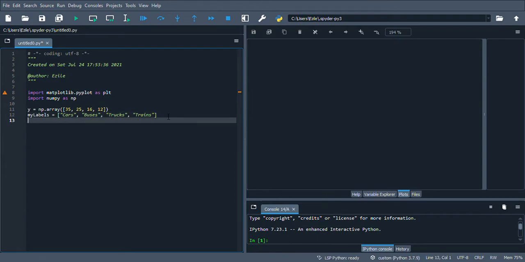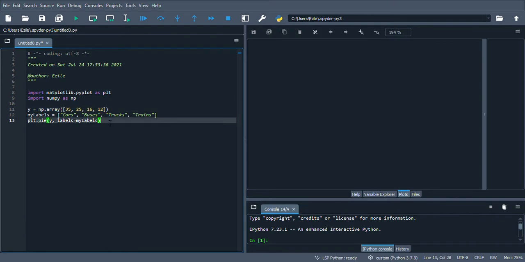So now let's plot our pie chart. You can say plt dot pie, and then we put our y. Our y is the array containing the data that we're gonna use to create the pie chart. And now we can say labels. You can know what to use as labels for the pie chart. Labels is my labels, just created now, containing the labels for the data that we have in the array y.